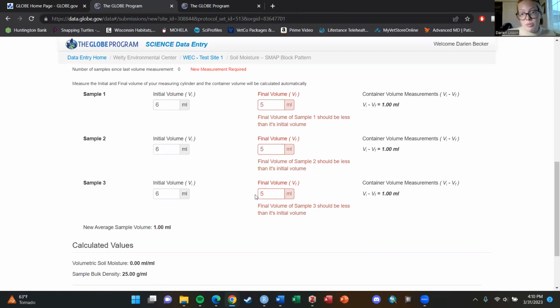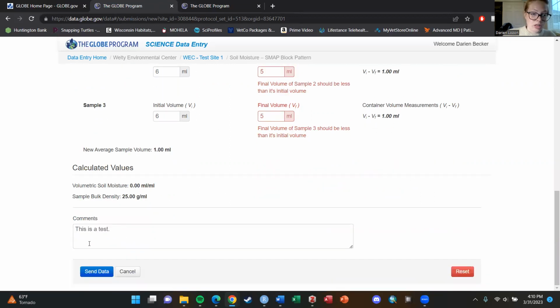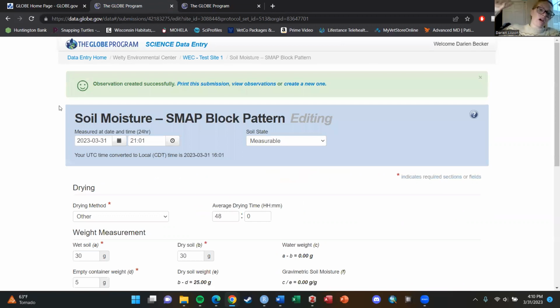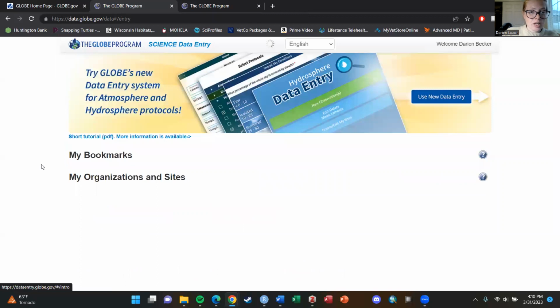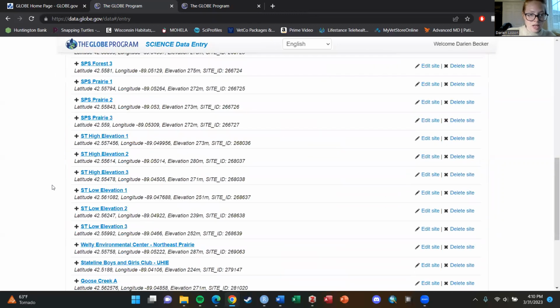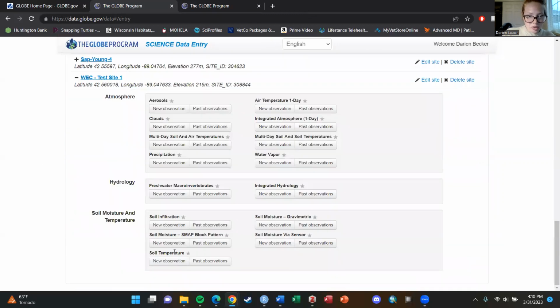And obviously these numbers will make a lot more sense when you enter them after having actually done the protocol, right? But with all of my fudgy numbers, they like it, which is fine. So similar to before, we're able to double check our work, go to SMAP block pattern. And what's really cool about these, if you end up doing the same protocol multiple times within your site, you can star them.